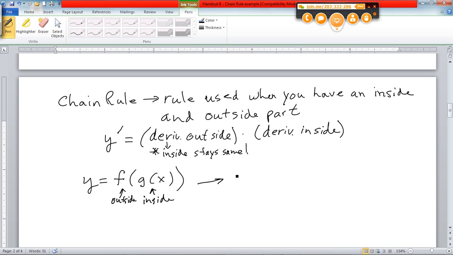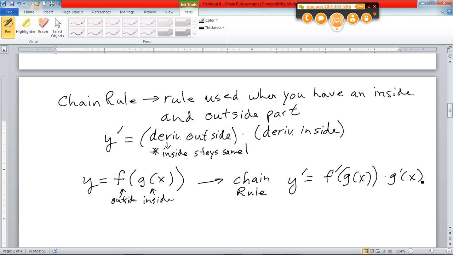So by the chain rule, the chain rule states the derivative y prime equals, well, you do the derivative of the outside, so that would be f prime, and the inside stays the same, times what? Derivative of the inside, which is g prime. So this is how it would look if you put it in more mathematical terms. Does anybody know what this f parentheses g of x is called? It's called a composition of functions, the way you represent a chain rule, but that's just FYI.